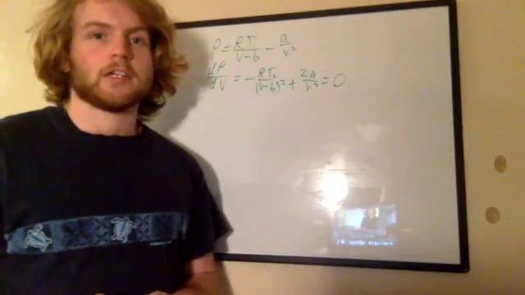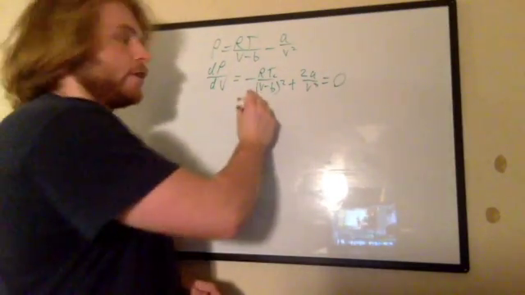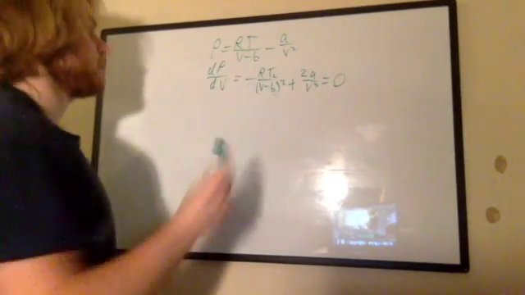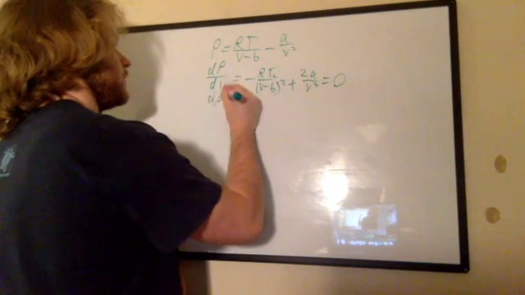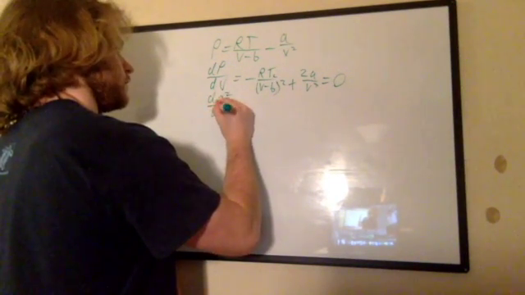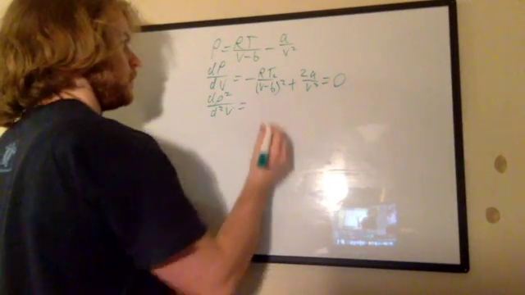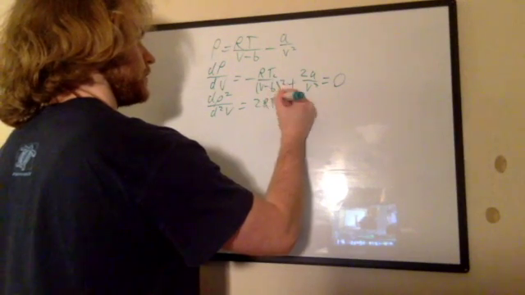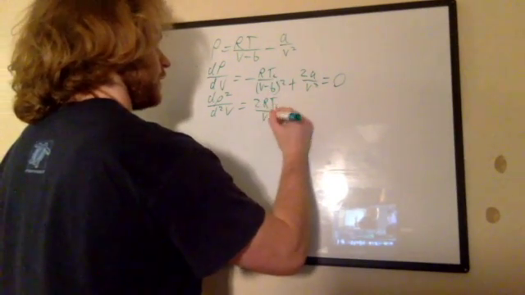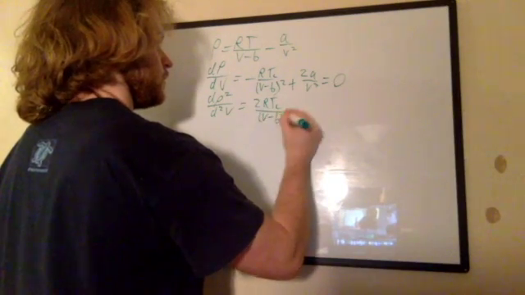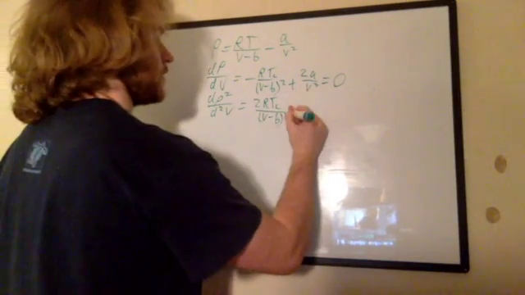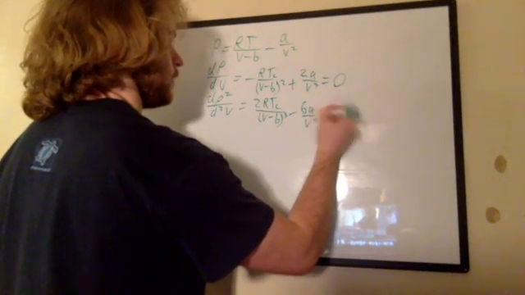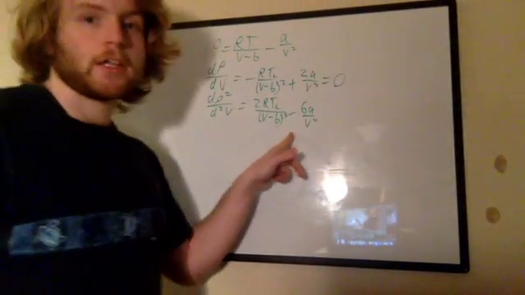And now to get our second equation, we're going to go ahead and take the derivative of the derivative, which is going to give us our second derivative for this equation right here. Alright, so we're going to go d squared P over dv squared. That's going to be equal to 2 RTc over (v minus b) cubed. Alright, and then this is going to be negative 6a over v to the fourth. Alright, so there we go. That is our second derivative.